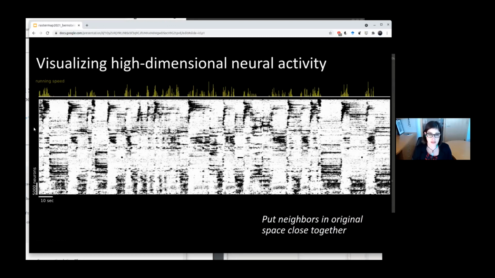This gives us a plot that looks like this, and now you can see a lot more structure in the data. This is visual cortex, and this is the mouse's running speed. For people who know mouse visual cortex, the neurons are driven by the mouse's running in spontaneous activity and evoked activity. So you see these neurons that are clearly driven by running speed. There are variations in maybe their delay when running speed starts, and there are lots of different patterns that you can see come out when you resort this data.